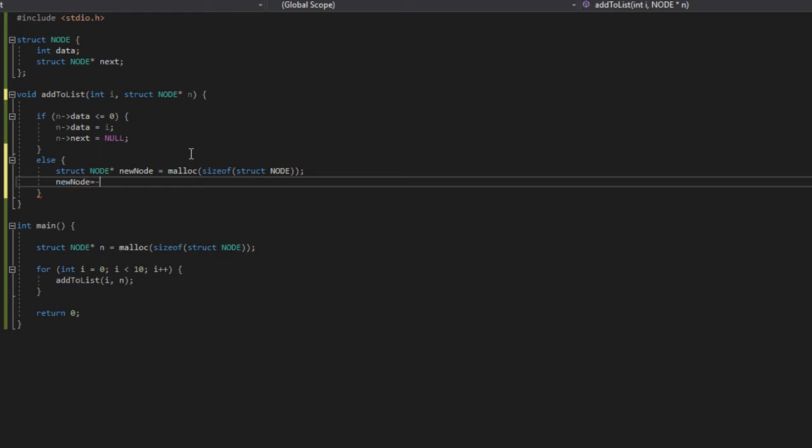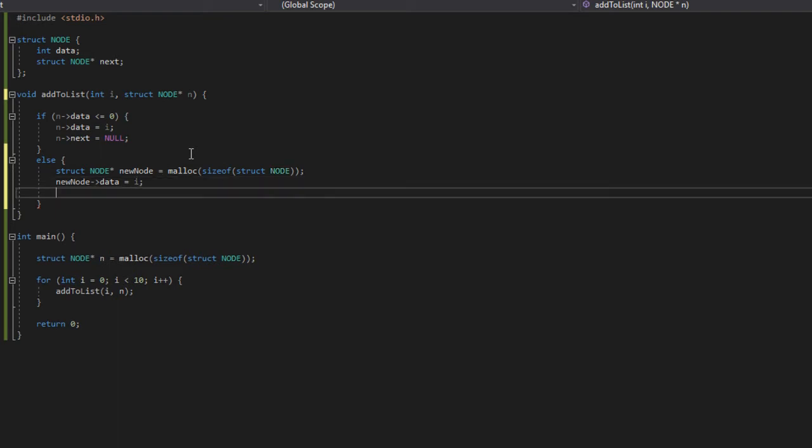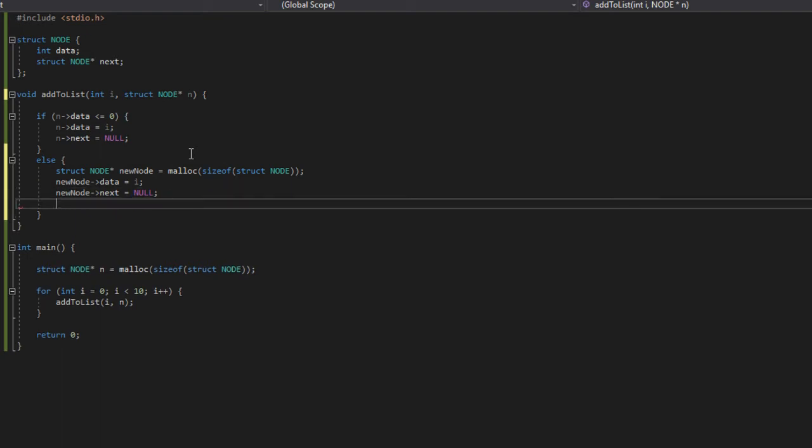And then we can set our new node data to I, and then we can iterate.